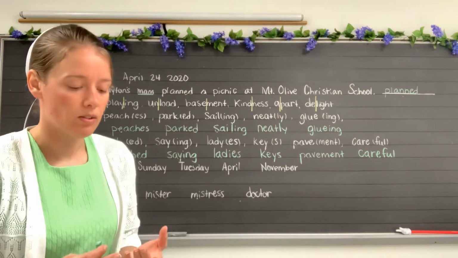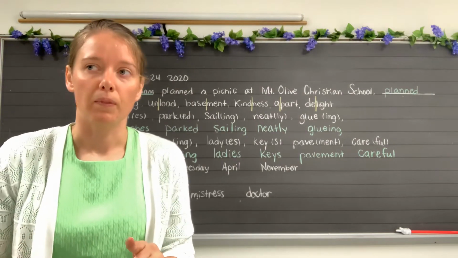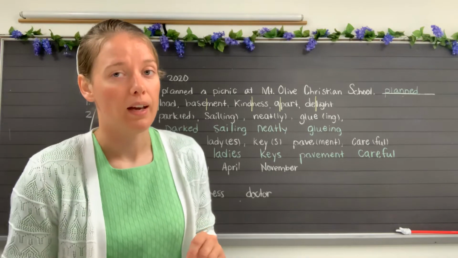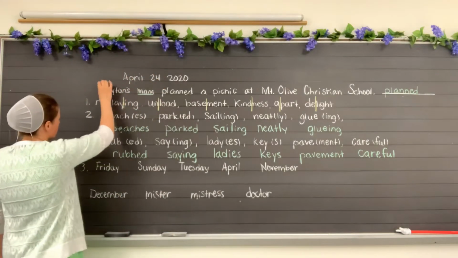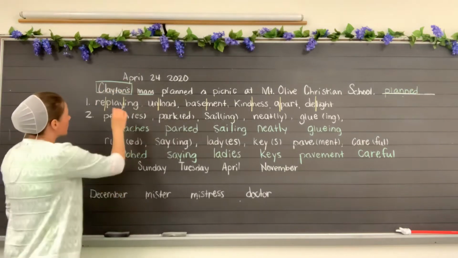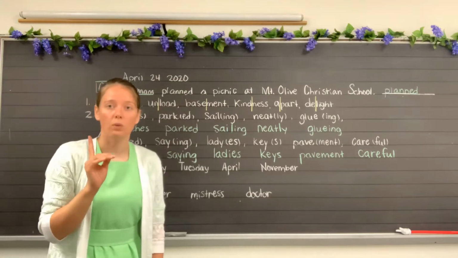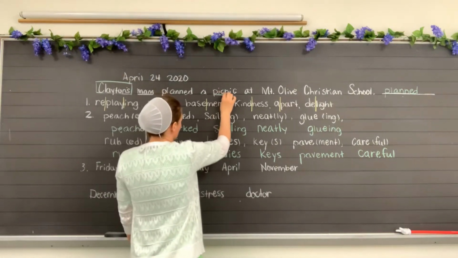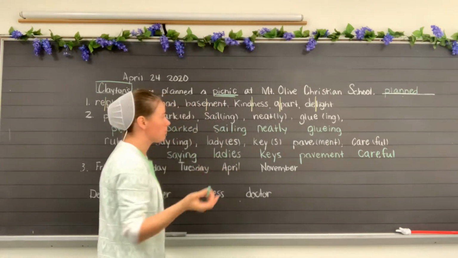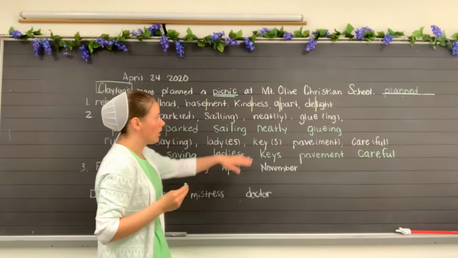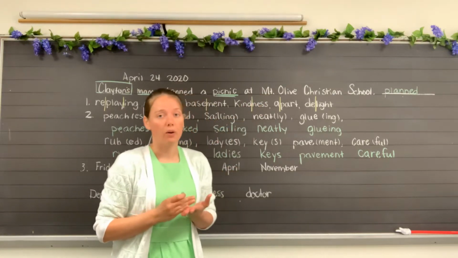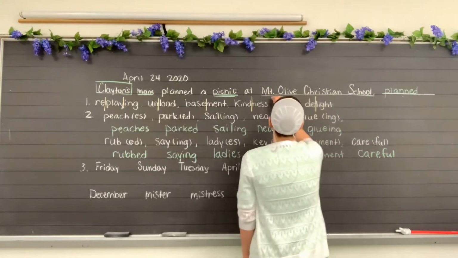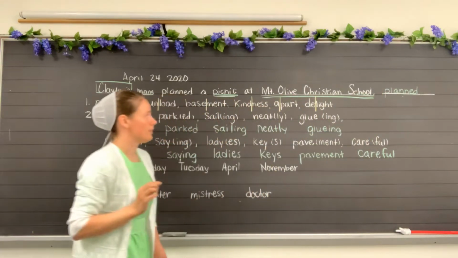Do you still remember what ownership nouns are? So ownership nouns are nouns that possess things, and they're usually written with an apostrophe S. So we have Clayton's, that would be an ownership noun, so we put a box on that. And let's look for any other nouns, and we're going to put two lines underneath any other nouns that you can find. We have picnic here. Picnic, it tells what, it names a thing. And also we have Mount Olive Christian School, and that is one whole noun because it names a place, like it names a building. And so we'll need to underline the whole thing two times because that is one whole noun.